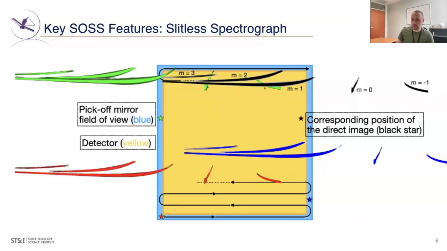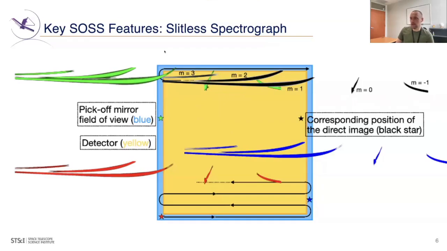But if we have other sources in the scene, depending on where they are, they're also going to disperse light into the field. That depends on whether they fall on this pick-off mirror, shown in blue relative to the detector space. So something in green, for example, if you had a bright contaminant here, would actually start dispersing its order 0 right through the traces, and you might be interested in getting science there. So you do need to be a little bit cautious about this contamination. We have a contamination tool to deal with this on ExoCTK, which you can definitely check out. But wherever the contamination is, you just need to be careful it's not bumping into your traces.